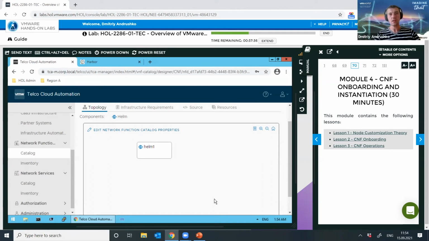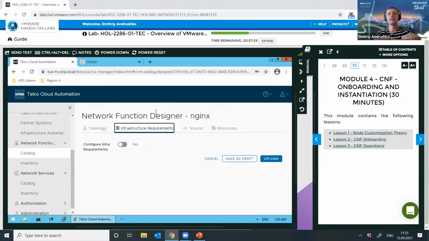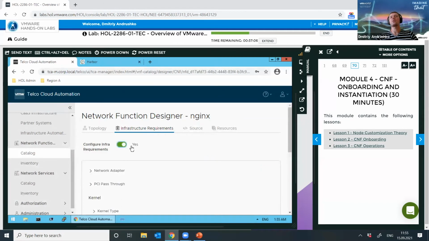and use it to instantiate our network function. However, if we check here, we have additional settings like infrastructure requirements. So infrastructure requirements is something which allows you to configure worker node customization. As you remember from the deck which we discussed recently, we may tune the worker node and VM settings themselves using this capability.